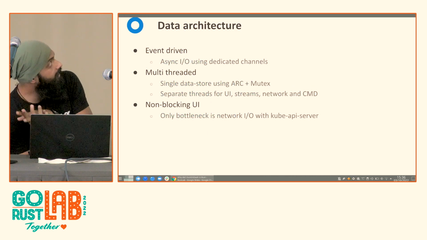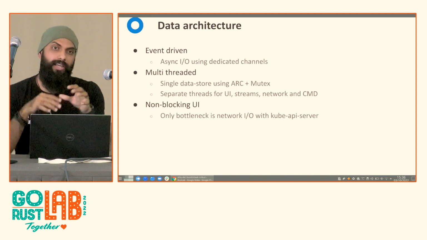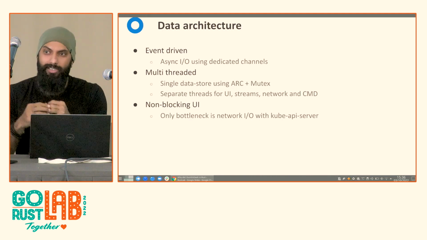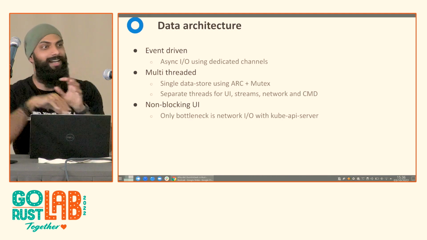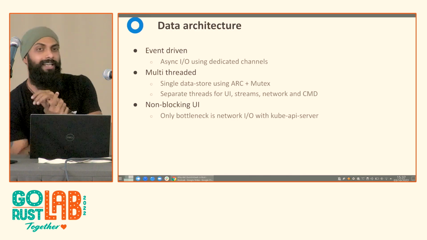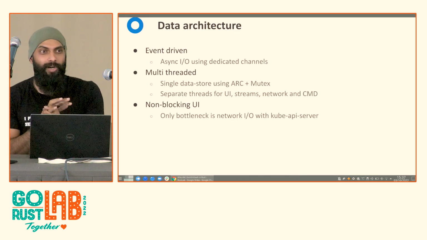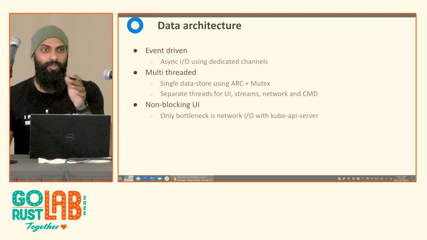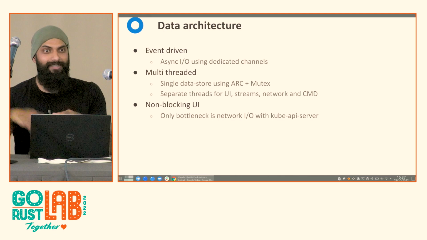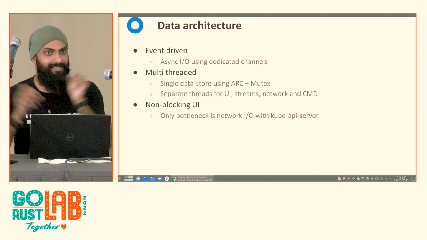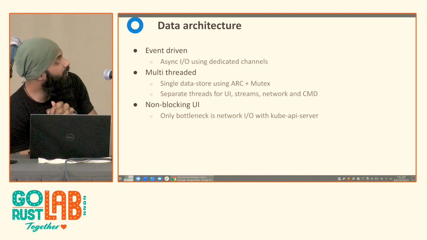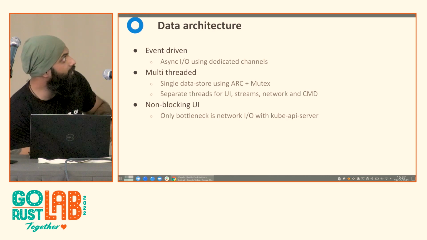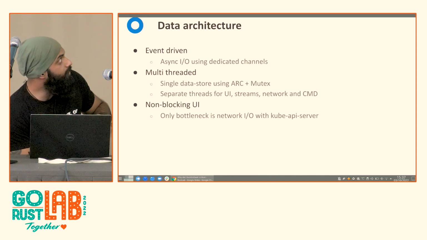In terms of data architecture, initially I was just trying to do something that I would do in Java or Go. I was trying to do it in a similar way, but then halfway through I rewrote the entire thing because I realized, hey, with Rust I can do much more. I can go full multi-threaded without having to worry about anything, and I can just play around. So I went full multi-threaded and full async. It's completely event-driven using channels.